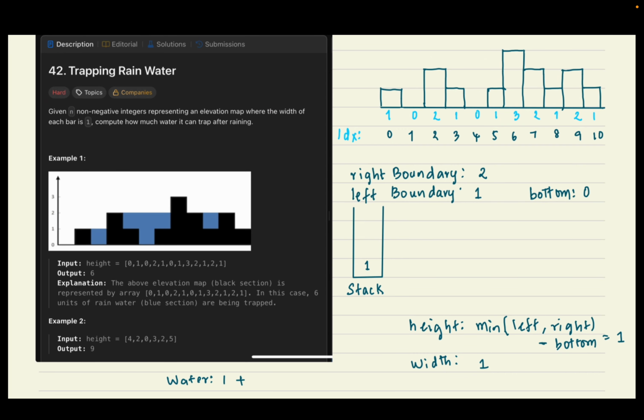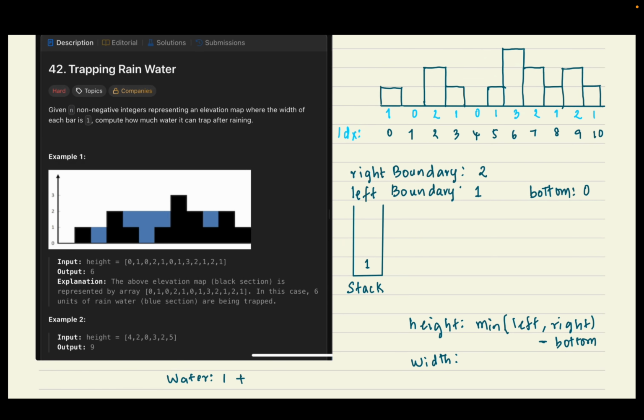Okay, now that I have determined water trapped over here, 0 has been processed, right? Now my stack contains 1, right? 1 is again lesser than 2, right? 1 is actually lesser than the current index. That means even for 1, 2 is its right boundary, so the right boundary is again 2 for index 1 as well. Okay, for the bar 1.